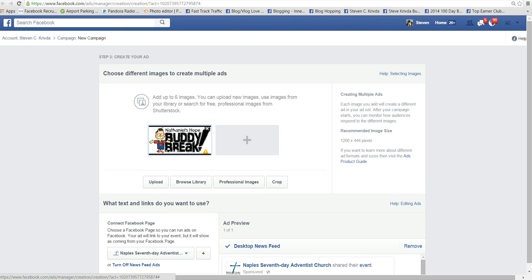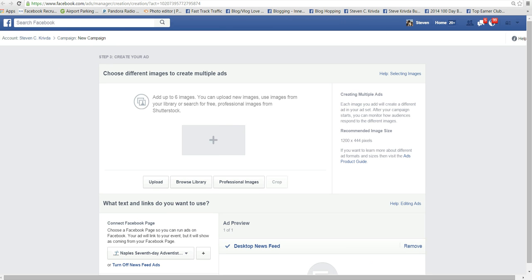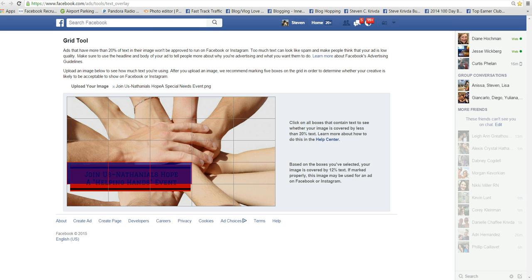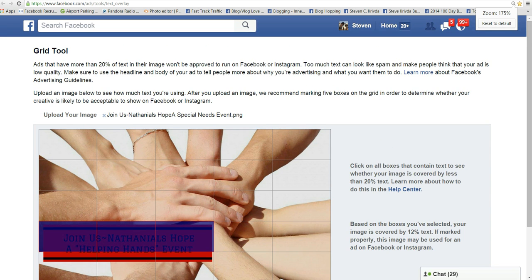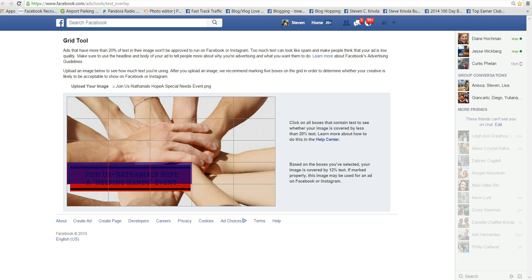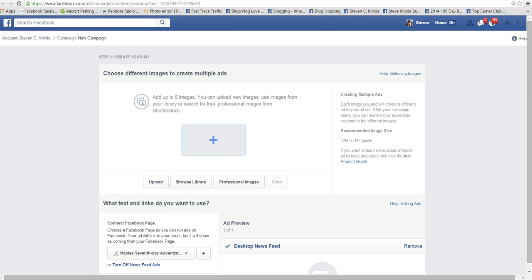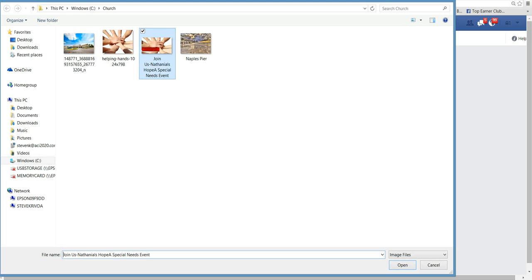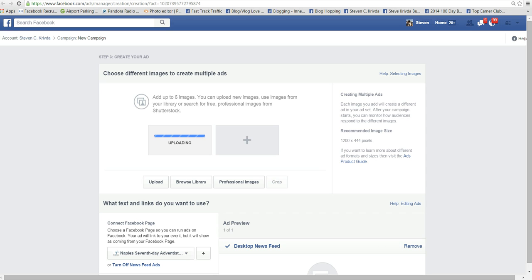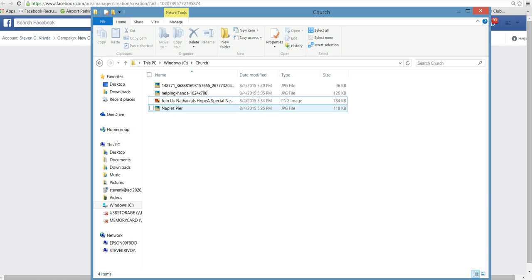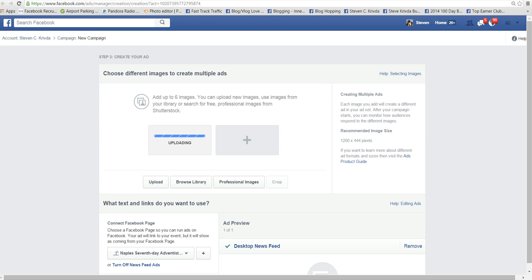Okay, so let's get rid of this. Oh, you can see that. You can see the link right there. So you want to make sure you grab that. You can pause it and grab it real quick. So we're going to add the image that we just used. And you can see over here, recommended image size, 1200 by 444 pixels. So we are well within that. If you come back over here and check this out, just put your mouse over top of it. I'm at 1200 by 627. So we're cool.